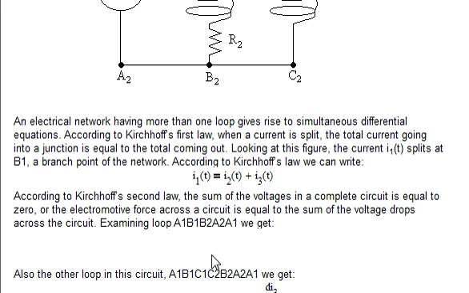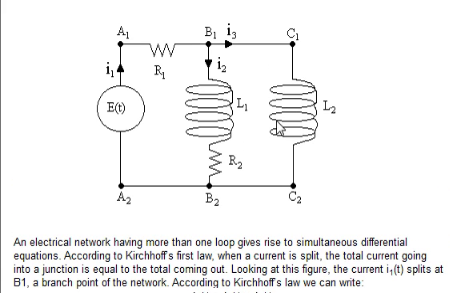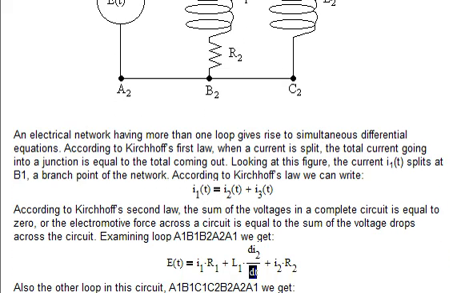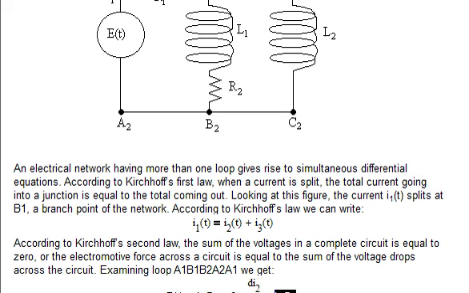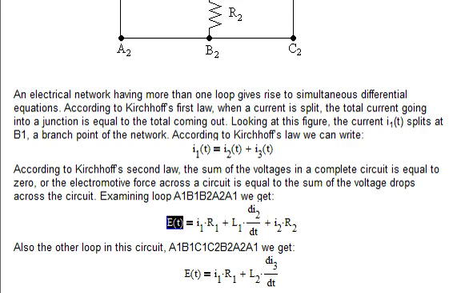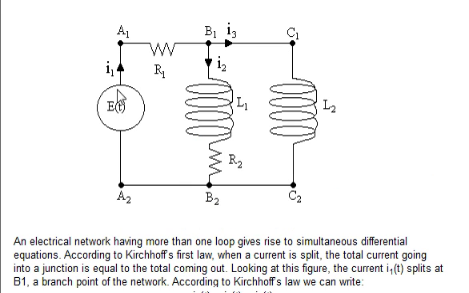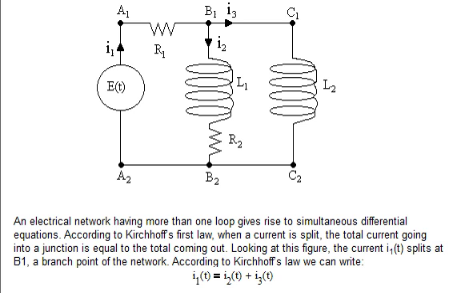We get the product of the current and the resistor plus the amount of inductance times the derivative of I2, and again, you might have to pick that up from an electronics text why it's a derivative there, plus I2 times R2, that's this resistance, is equal to the electromotive force, because this circuit has a net voltage of 0. Right, so this amount is going to be equal to what these amounts would turn out to be.